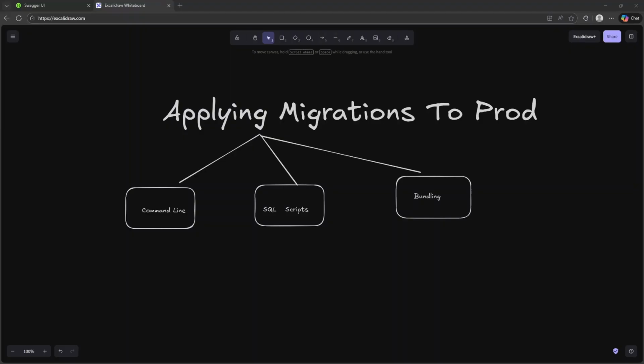In the last video, we discussed the concept of navigation properties and how we can use them to retrieve data from a database and insert new records. There are a couple of other things left in navigation properties, which we'll cover later. But let's understand how we can apply migrations to my production database this time.